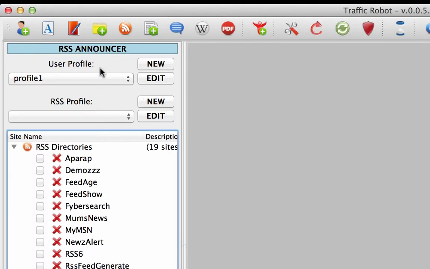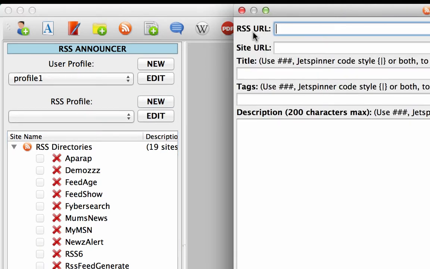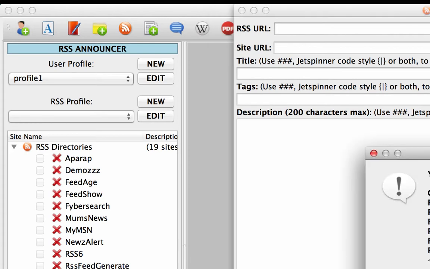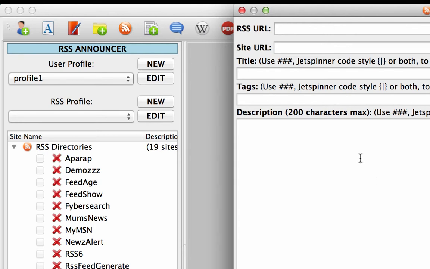RSS sites, sorry. User profile, New. These 2 links will be provided for you. Title, tag, description is 200 characters max. Again, first sentences, and then in the ending, you choose to make sure that it sounds correct and that you're getting most of your message across. Site, again, choose your categories, check it to make sure you have them all. Save, month, number, article number, dash RSS, dash article title.